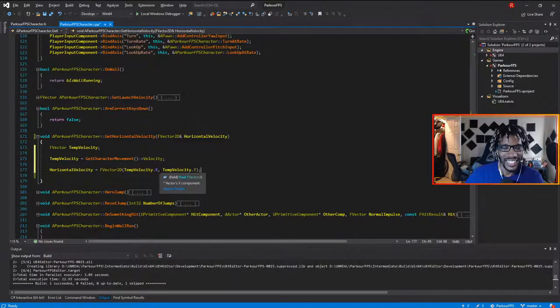Yeah, so I don't know why that's purple. So local var. What is the difference here? Vector x component, and this is the vector's y component.